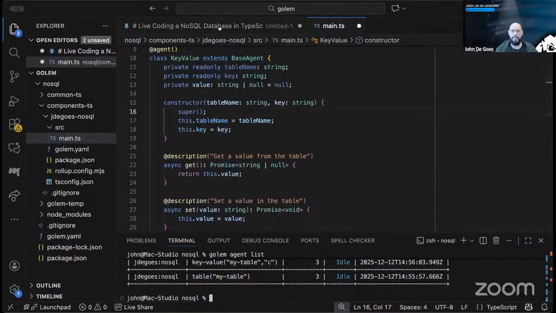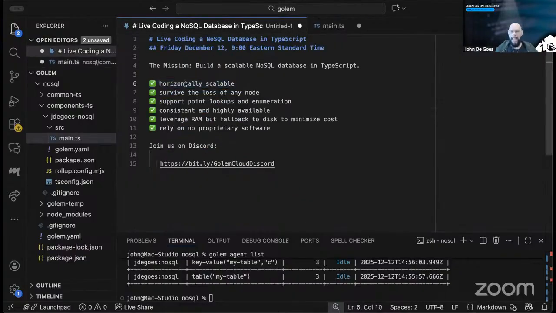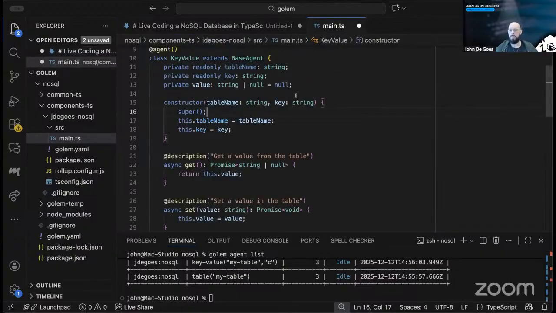Well, certainly not. We have achieved horizontal scalability, but not in the best fashion possible. Why? Because we are storing data inside this type of agent, our data agents, if you will.